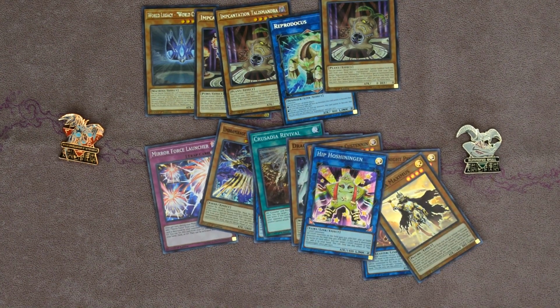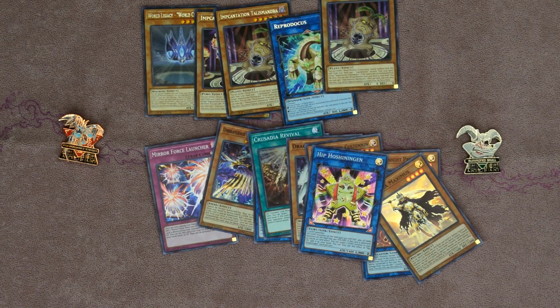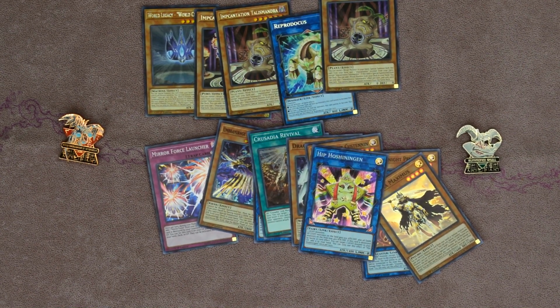Now, I really hate this card's name translation. It's Hip Hoshinigan. It's just, like, Konami's like, hey, how do we appeal to black people? Let's make this card Hip Hoshinigan. That's what they still say. They say hip, right? Yeah, they say hip. No, we don't say hip anymore.